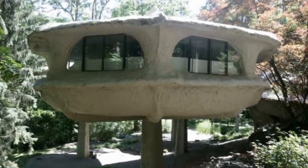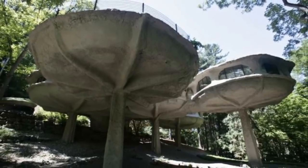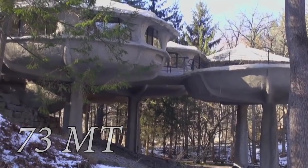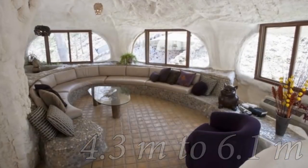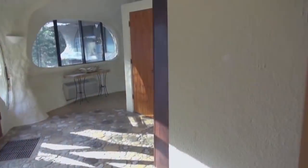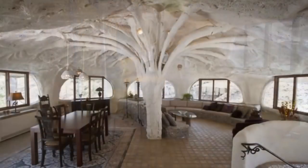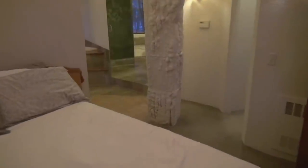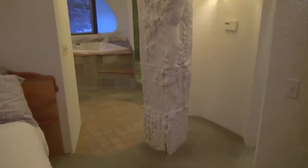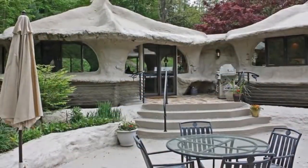Number 4. This next entry is called the Mushroom House, and for those who are wondering, it's not edible so don't get your hopes up. Made up of four 80-ton pods ranging in height from 14 to 20 feet, each one has an open floor plan which allows the whole living area to function as a flowing unit. The entrance opens to the first pod which houses a foyer, lounge area, and the kitchen, while the second pod contains the living and dining rooms. The remaining two pods house the main bedroom and bathing area as well as the guest accommodations. There's also a main room for entertaining and a half pod which serves as a deck area to take in the views of the surrounding countryside.